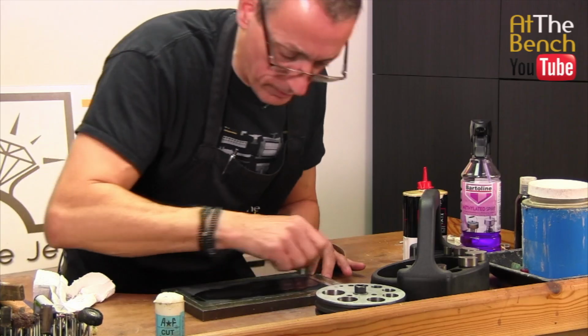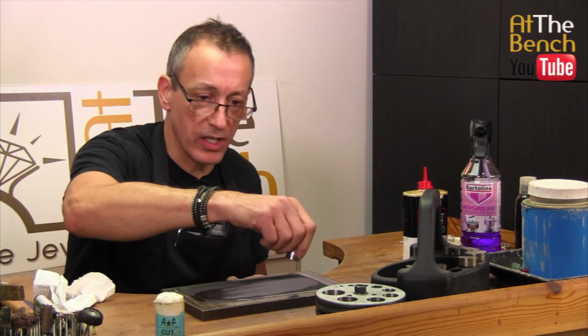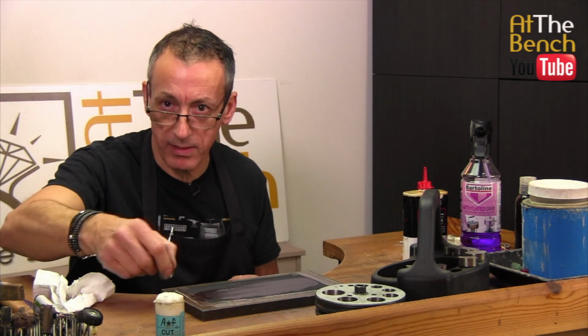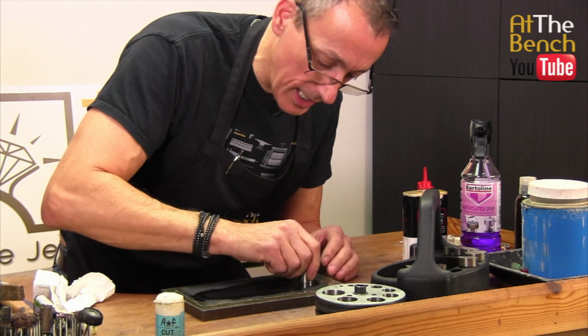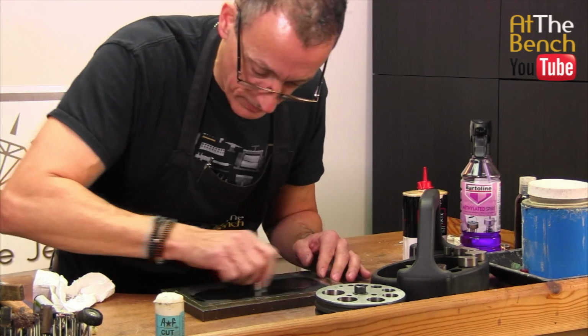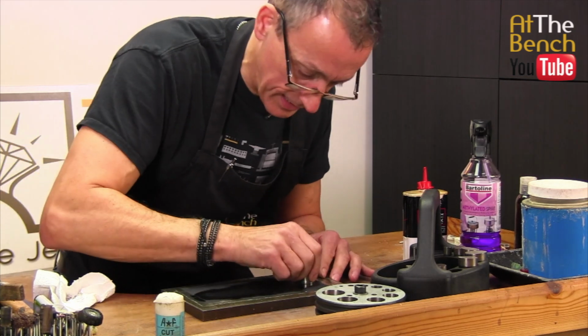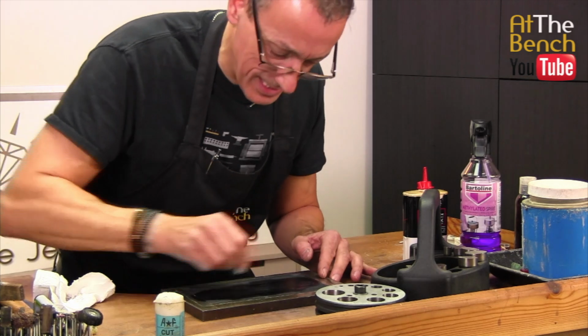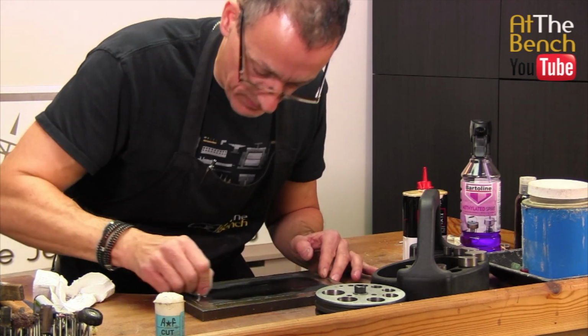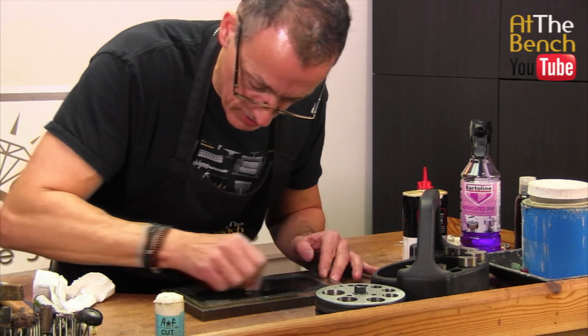If you went back and forth, there's a chance that you're going to rock that punch back and forth, and you'll round the face and you'll round off those edges. So stand up, work in one direction, lift, you get the general gist of the idea. This will ensure that you keep these punches nice and flat, with clean and crisp edges.